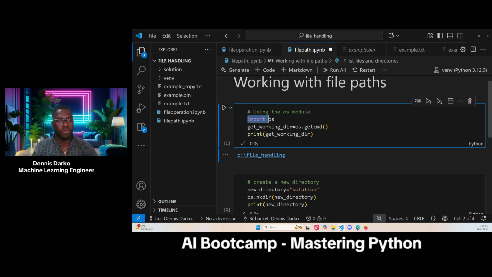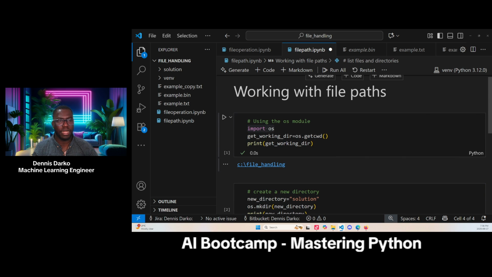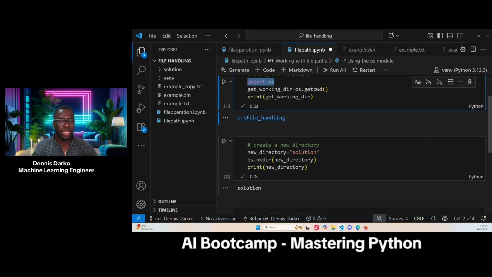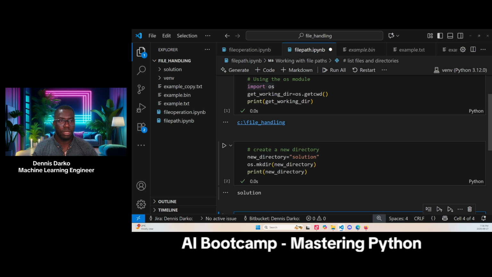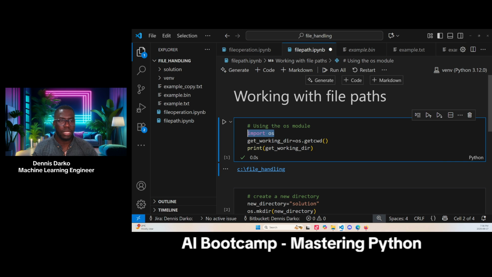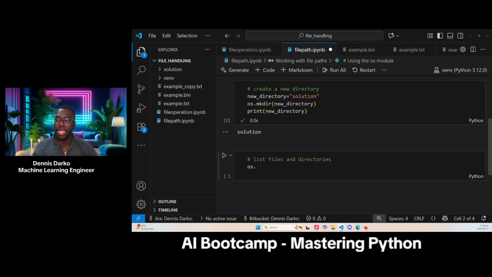There's no need of me repeating this same code here and here. Once I've run this, Jupyter Notebook, which we've integrated in VS Code, understands it already. So there's no need of you copying the entire import os and pasting it here and here. That's bad programming. Always your imports are at the top, and you can use it. Once you run it, you can use it anywhere within that particular environment.